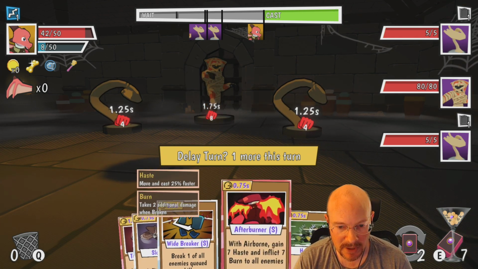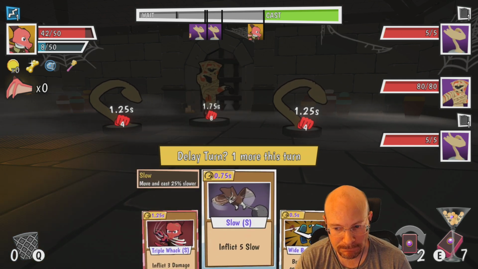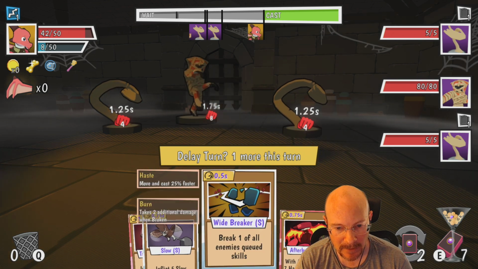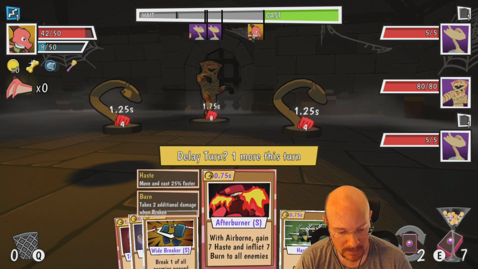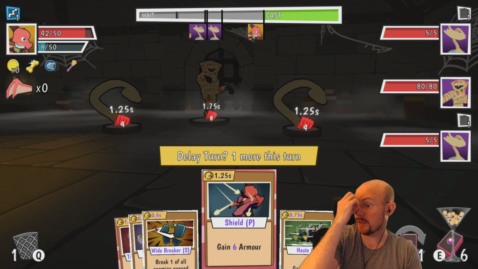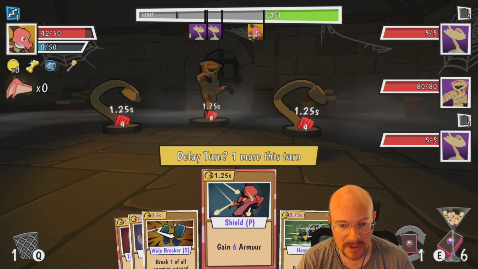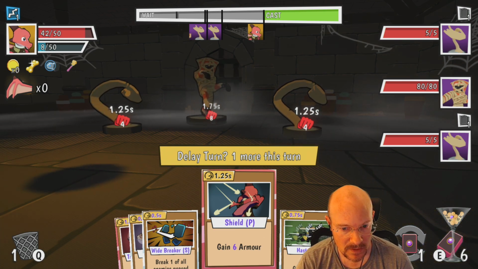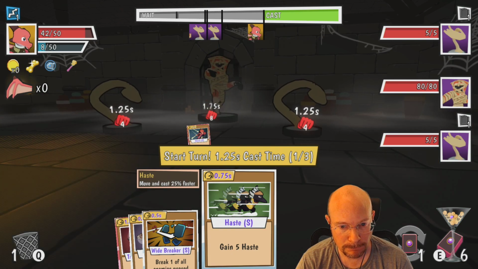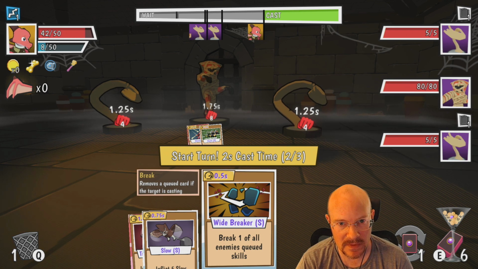Yeah, there's a swapping cards thing. Maybe I should try to swap for my AoE if I could get that. Can I do this once per turn or twice per turn or twice per fight? Don't actually know. So if I do this... Gain haste. Currently my cast time is at 2 seconds.